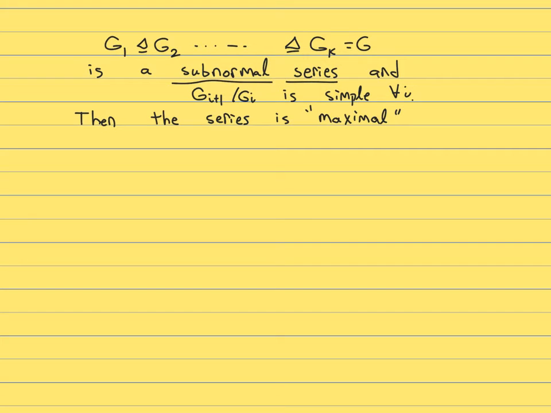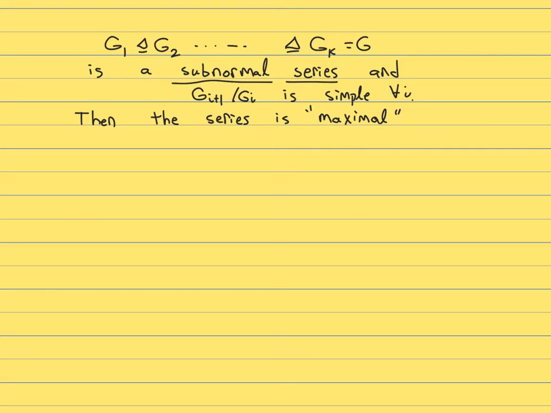I would say maximal, and students who've had me in discrete math courses will know that when I say maximal instead of maximum, that means that you can't make anything longer that involves these k terms. You might need to use something else, and it's possible that you might get something longer. But at the very least, this is as big as it gets with these k subgroups. There's no way to insert another subgroup somewhere in the middle.